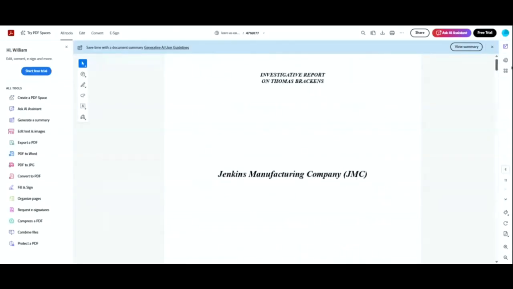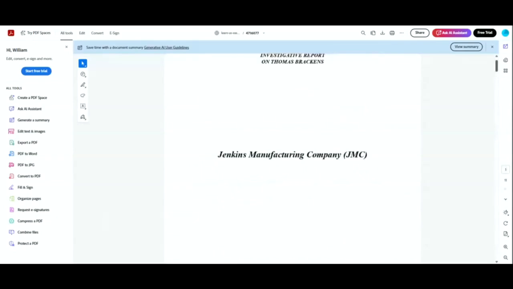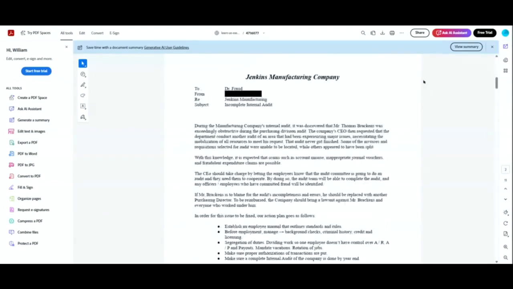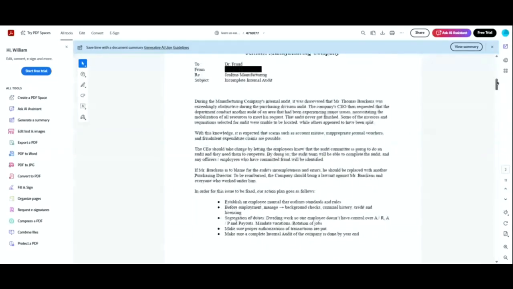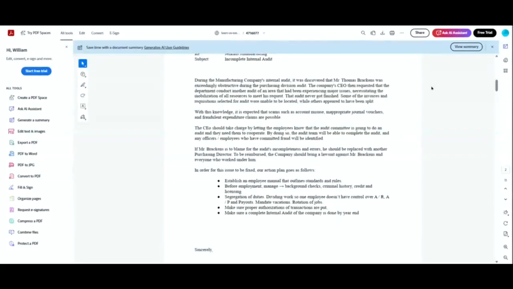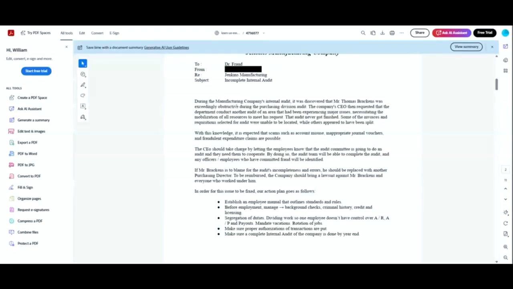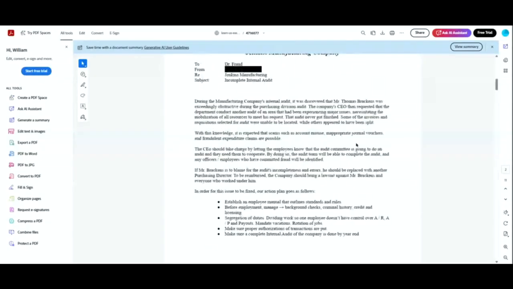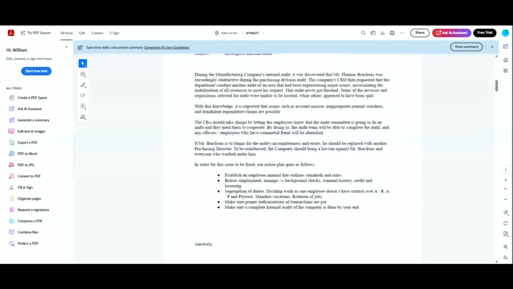And I'm not saying this is necessarily a good example. You can put in some attachments and things like that, some of the material that's with the case. But it's the idea of what this is referring to. So here's the first report, and this memo details what's in the first section of the 10 sections of the Jenkins case.